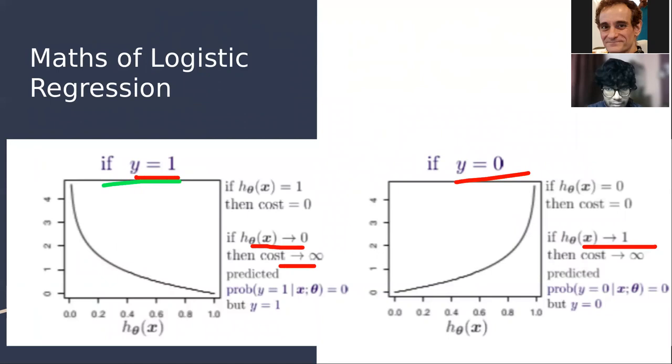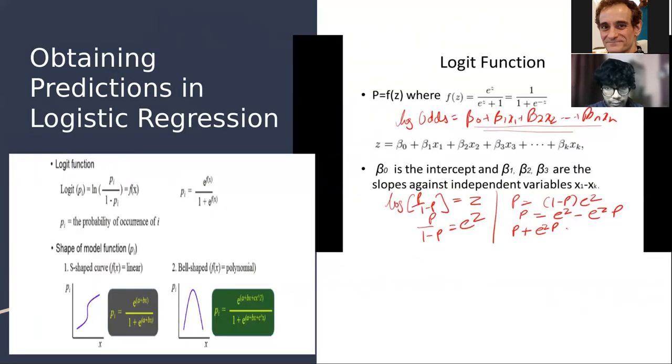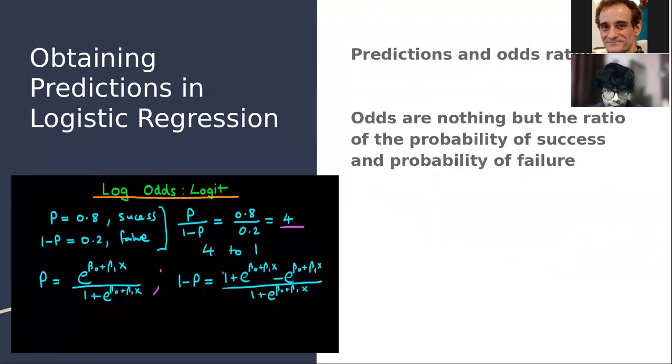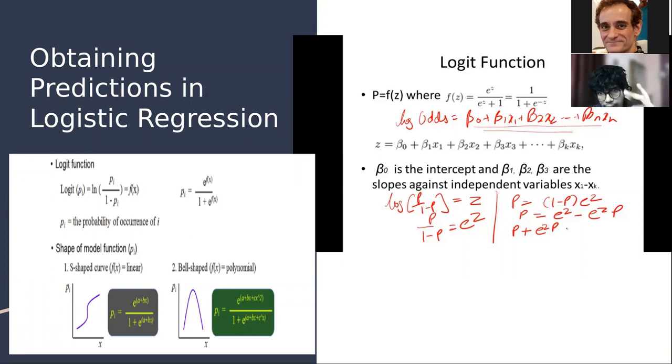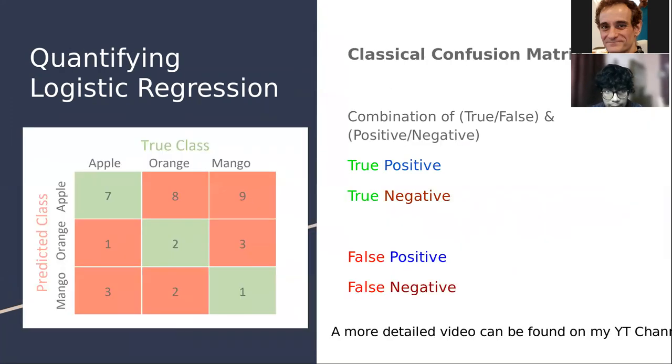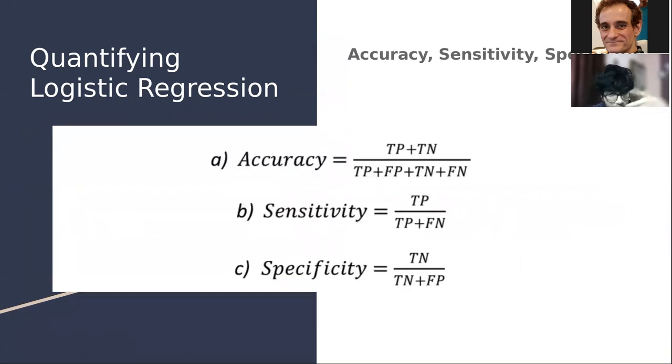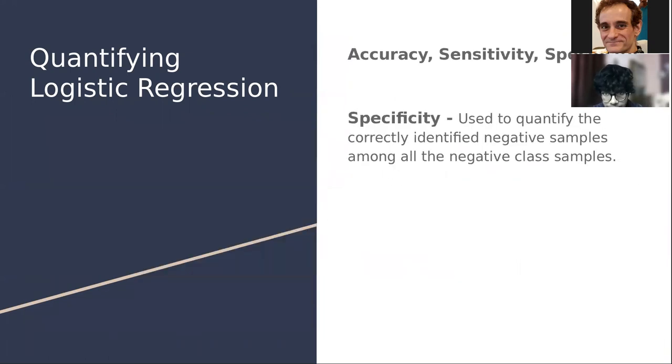Again, a bit of mathematics, but now I won't be solving it. I'll have the snippets in front of you, which are pretty much solved. And so we'll be discussing what's next. We'll be discussing how to obtain the predictions, different kinds of predictions, and what they mean and signify. Plus, we'll be discussing how to understand the confusion matrices and these three parameters, which are pretty much used.